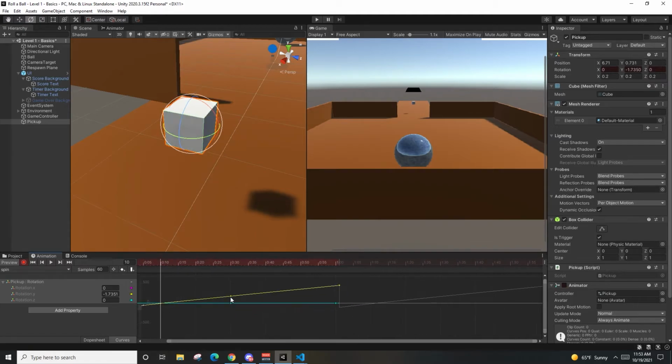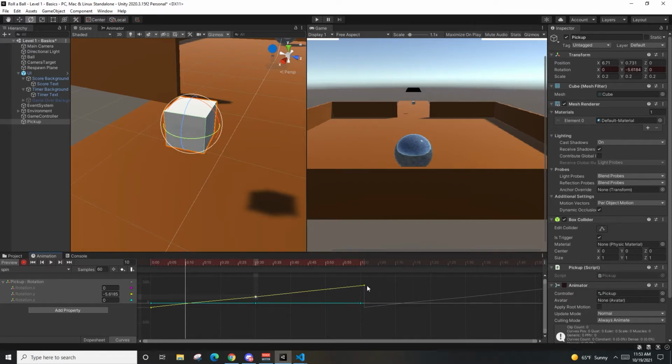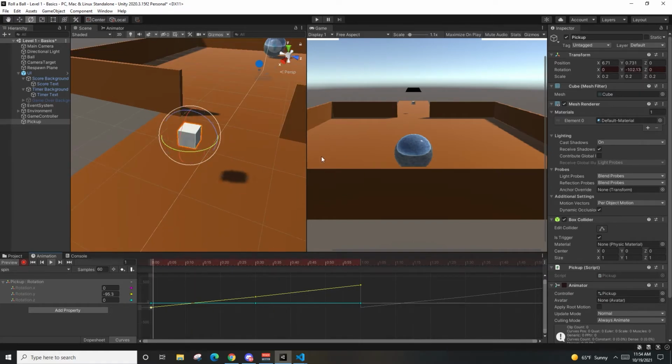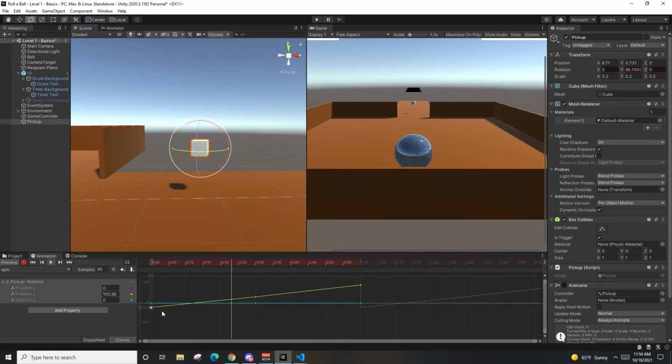We can click on the line here and it generates, or this will represent our keyframe. We can also drag up and down to modify the tangent of the line. Let's right click on it, both tangents, let's set this to linear. Let's also set all the keyframes to linear. And last, right here, we'll set this to linear. And as you see, the animation looks a lot more seamless right now.